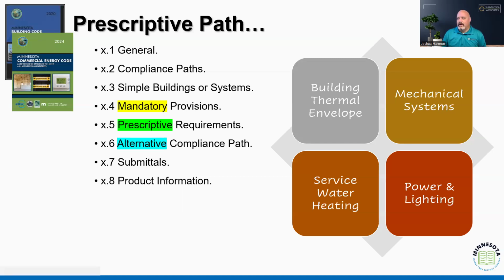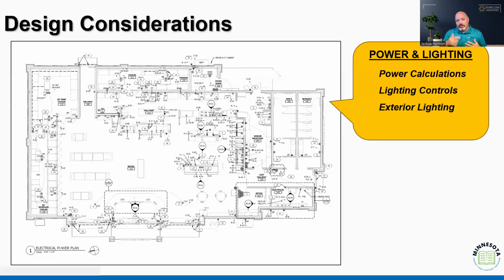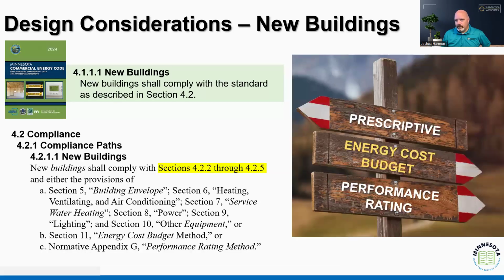And then, like I said, today we're going to talk about that fourth pillar, the power and lighting specific considerations. We're going to look at it from the perspective of these three different concepts, right? We're looking at power calculations, we're looking at lighting controls, and we're looking at exterior lighting. Those are the three things we're going to be looking at. I tried really hard to look at maybe one or two different buildings, so we're going to focus in on maybe this traditional convenience store, but there's going to be a couple different examples throughout the process so we can wrap our mind around what we're looking at.